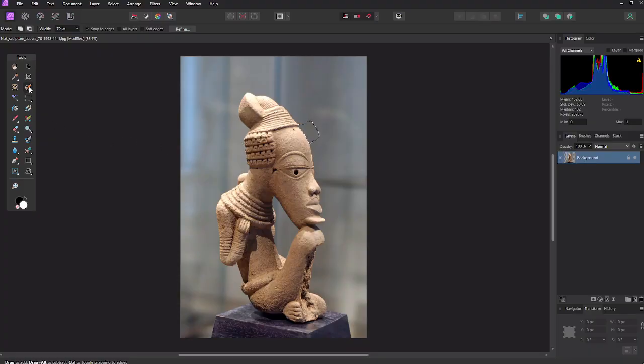The first thing I'm going to do is use a feature in Affinity Photo called the selection brush tool. I'm going to run over the sculpture. I'm going to select everything outside the sculpture right now. It's kind of like a brush version of the magic wand tool in Photoshop. You can see, it's a pretty cool tool. We're going to select everything outside the sculpture for the time being, and we'll see why very soon, actually.